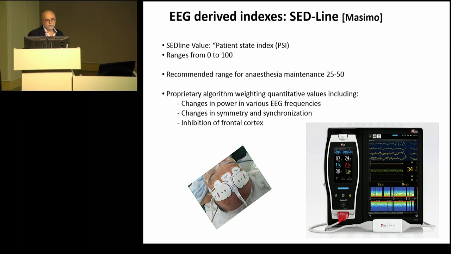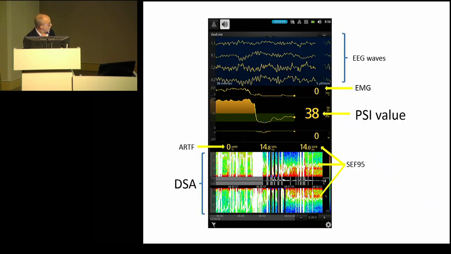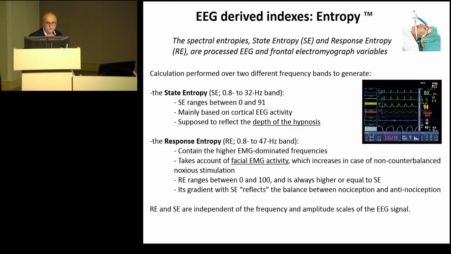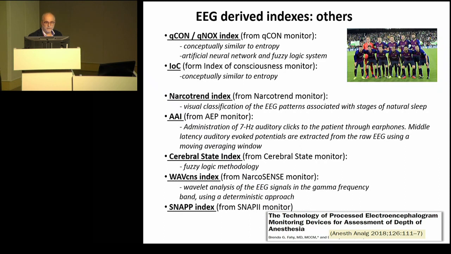There are other indexes that you probably already know, the SEDLine with the Masimo company that is showing similar patterns. Instead of BIS, they call it PSI value, and you also have the spectrogram here to analyze, also the artifacts, the SEF, to make it easy to see. They also have artifacts in a similar way to the BIS monitor, not many changes to that. Other indexes, such as entropy, consider the analysis of the EEG in a different way, but in the end it gives you similar numbers, maybe not that much altered by the EMG, but also very useful, and some other indexes. I just want to point these out, which are designed in Barcelona, like the football team, and we are not using them very often in the routine.